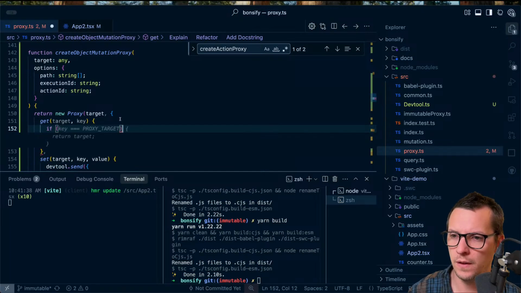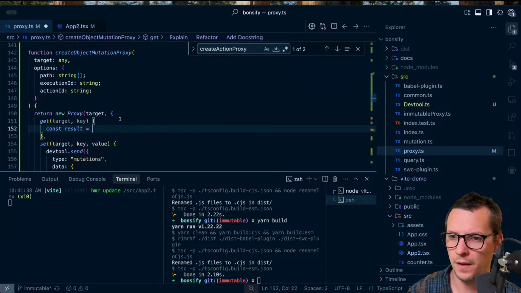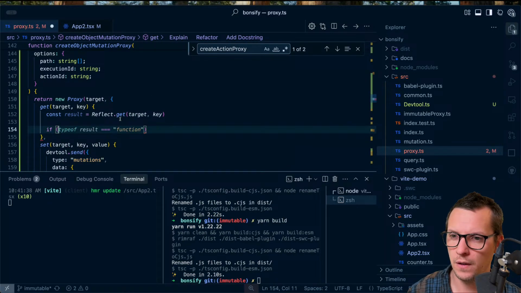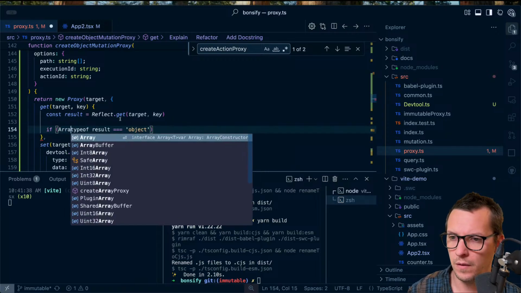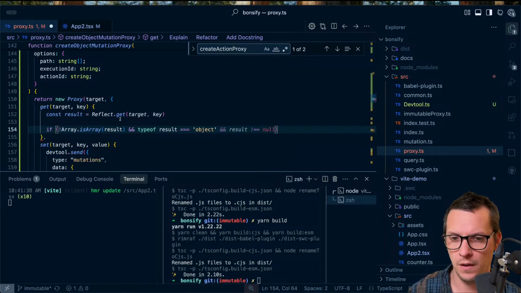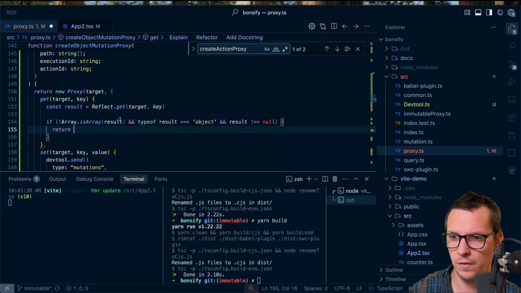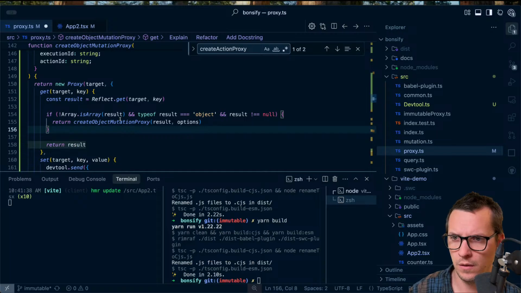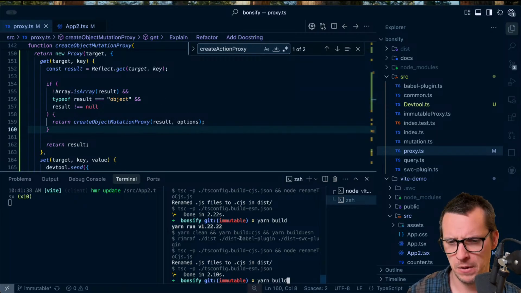Okay, we're gonna do a silly check. Result is Reflect.get target key, and then if type of result equals object. Well, array, that is Array. If it's not an array, and type of result and result not equal null, we're going to return this, or we're just going to return it. I think that's the reason.